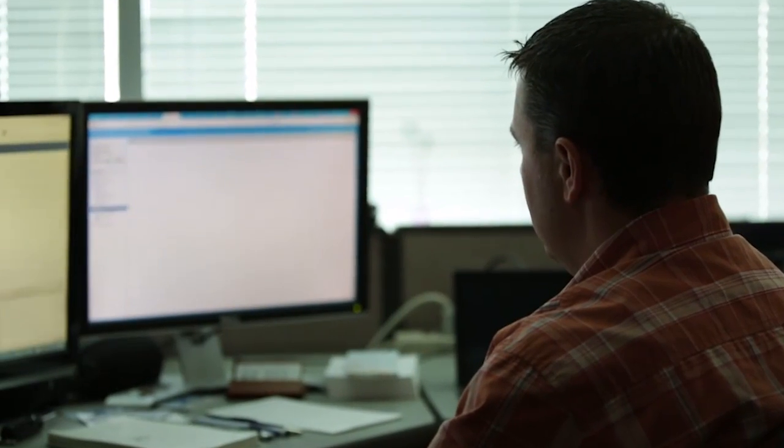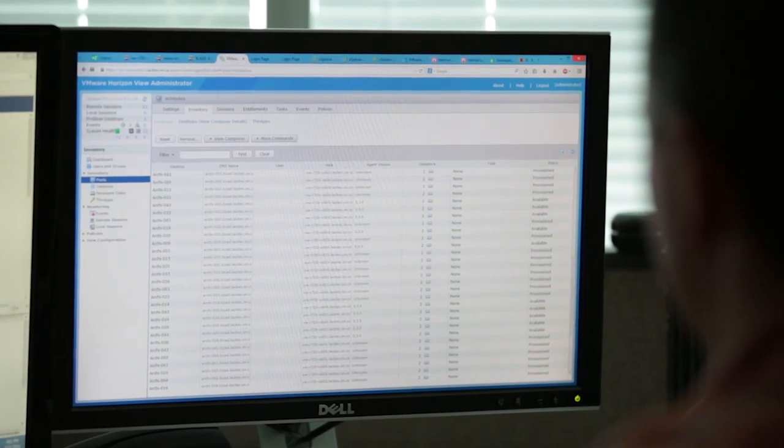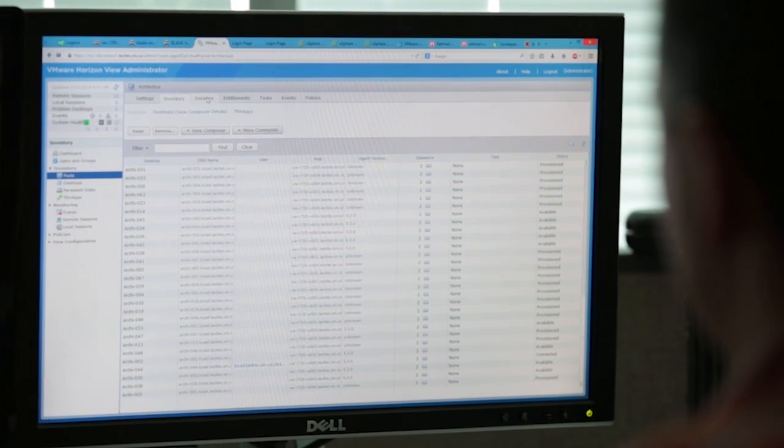applications. One of the advantages of being able to troubleshoot problems with Horizon View is that you can do it remotely from any workstation or do it directly with the student. You can see what their problem is right away from the management console, and you can reset the desktop.